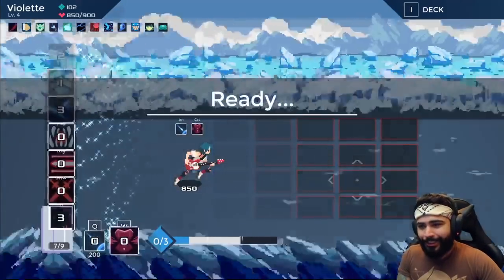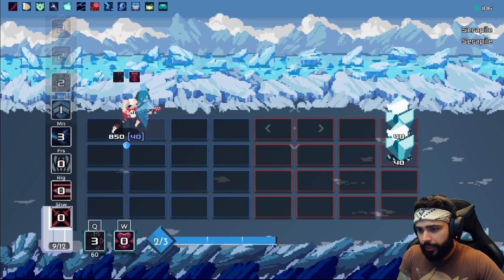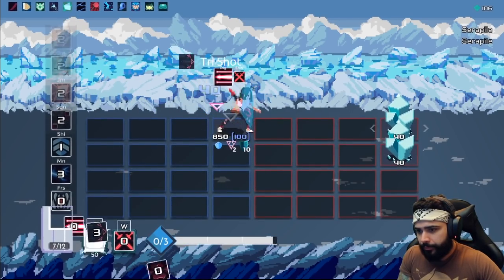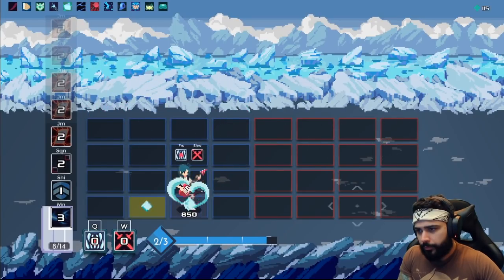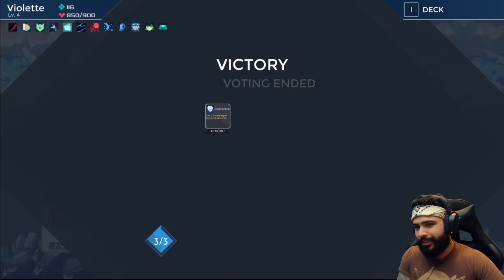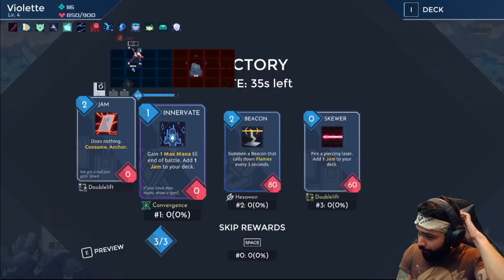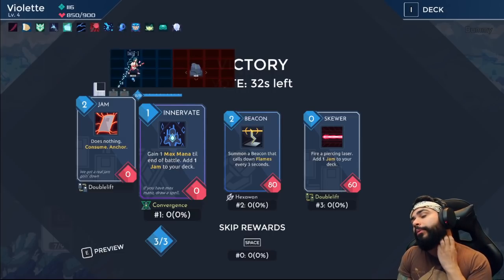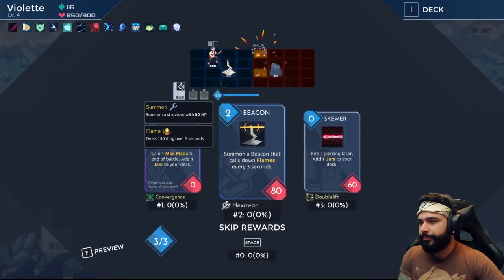Yo, this new patch is so hype. Did I just one-shot that? Somehow missed the hostage. Well, Innervate is really good for jam decks, but we don't have anything with jam going on yet. Where's all my jam stuff?